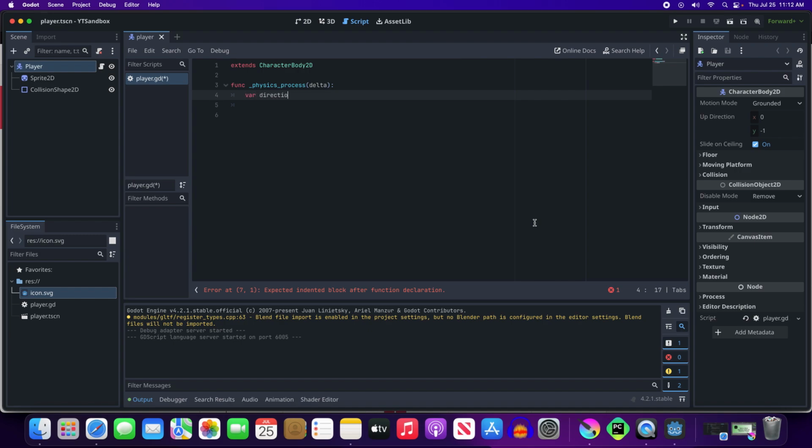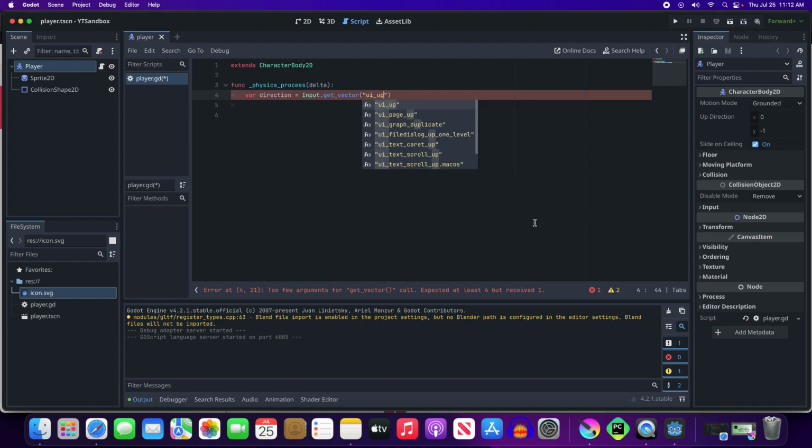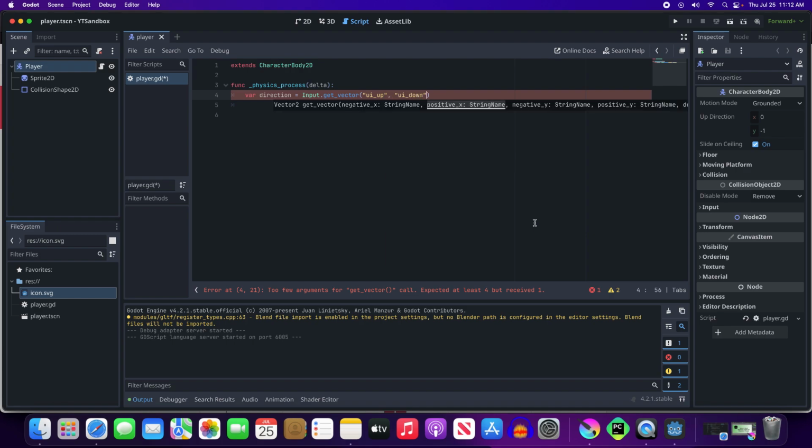So direction is going to be Input, capital I, get_vector, and here's where we put all of the different user input options for up, down, left, and right. So it's just ui_up, comma, ui_down, comma, ui_left, and ui_right.